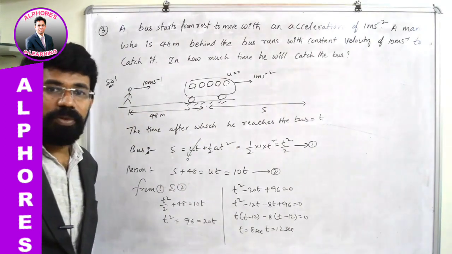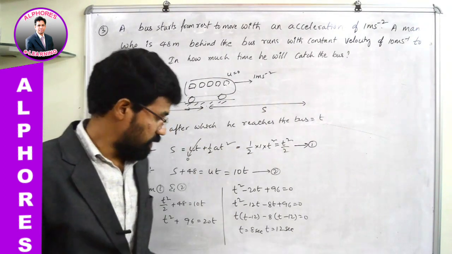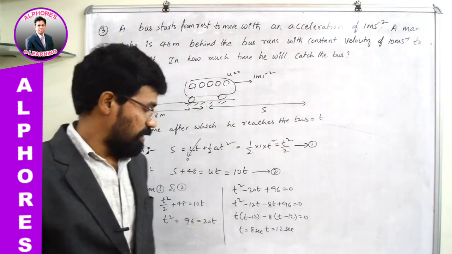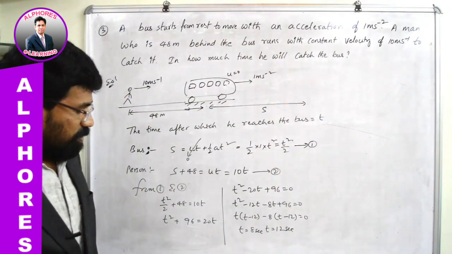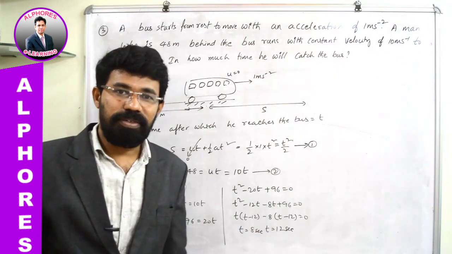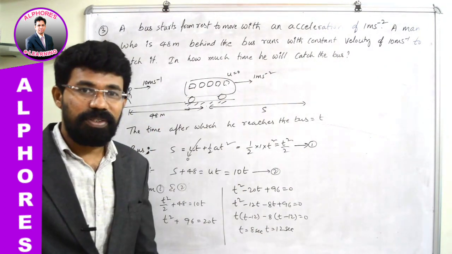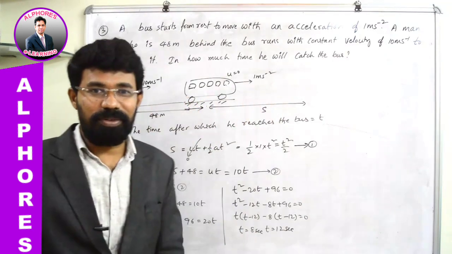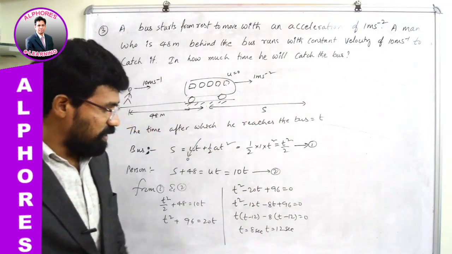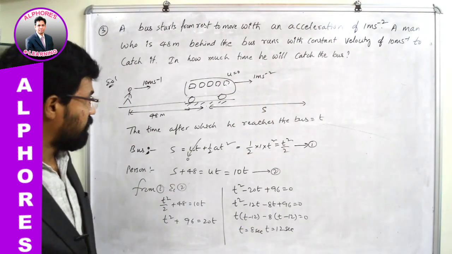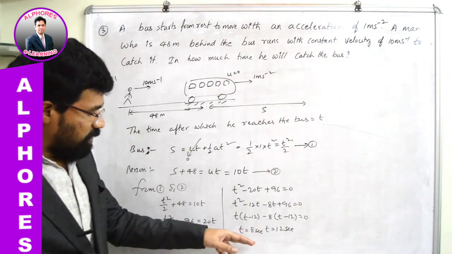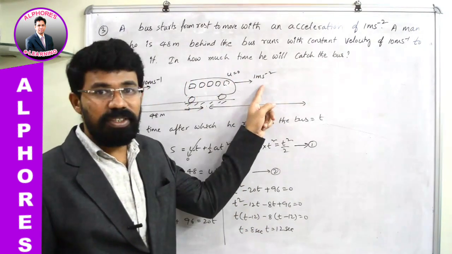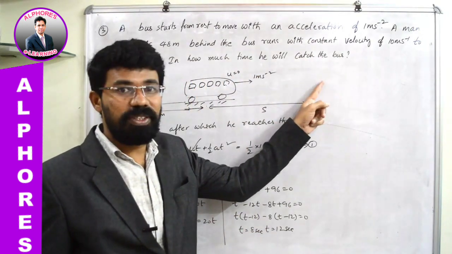So after a time equal to 8 seconds, he will be able to catch the bus. What is this 12? After a time equal to 12 seconds also, he will be able to catch the bus. I want you to understand this point. What answer do you have to consider, whether it is 8 or 12? You have to consider 8 only, because after 8 seconds he will catch the bus. He won't be running on the ground, right? You can understand the 12 seconds situation like this. After 9 seconds or 10 seconds, he might have already crossed the bus. Somewhere here he has already crossed the bus and he is running.